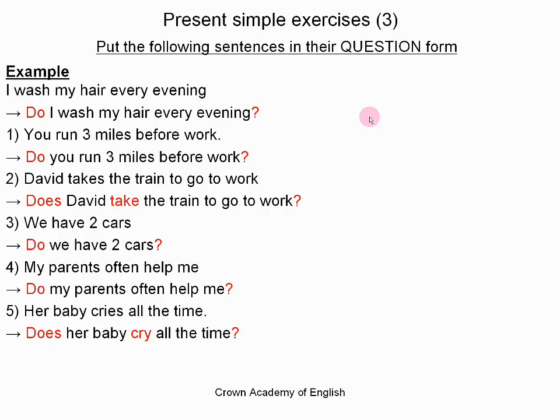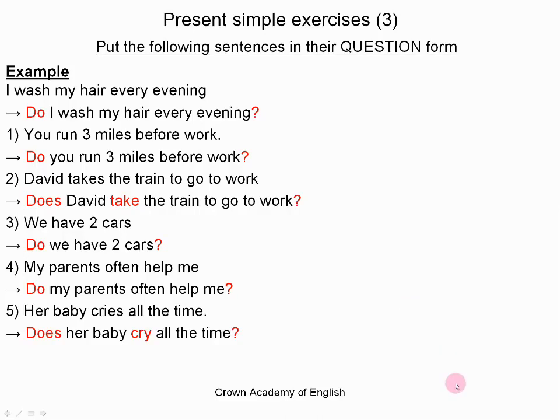Okay, so that's the end of the question form exercises. So if you look at all those answers on the page, you can see it's quite easy. On all of them, you just add the word do to the beginning of the sentence, and then you put the question mark at the end. And the only exception to that is, as always, the third person singular. And for the third person singular, you add the word does to the beginning of the sentence, and then the actual verb itself takes the infinitive form. Okay, so that's all you need to do. So that's the rule.